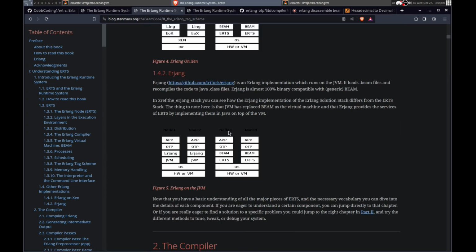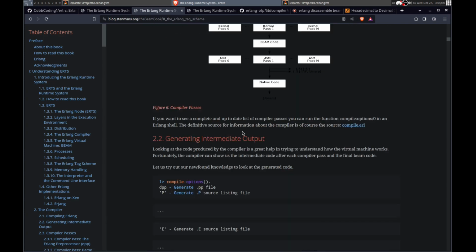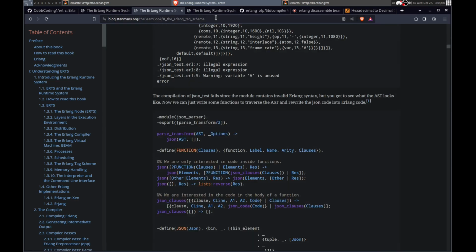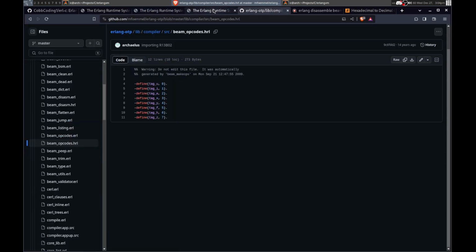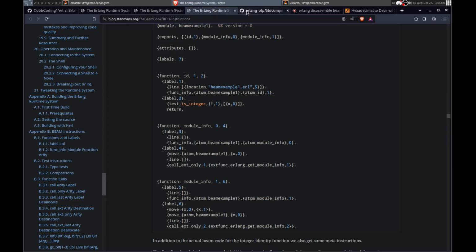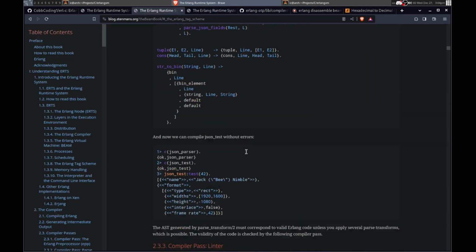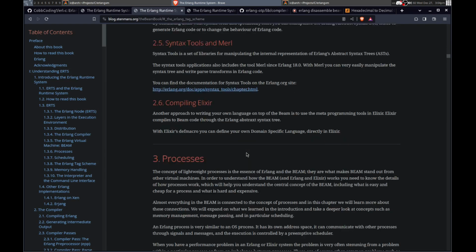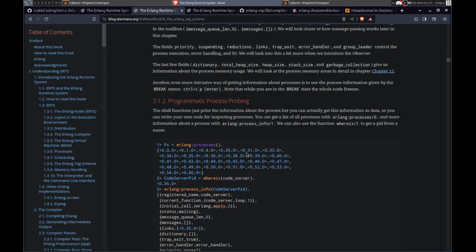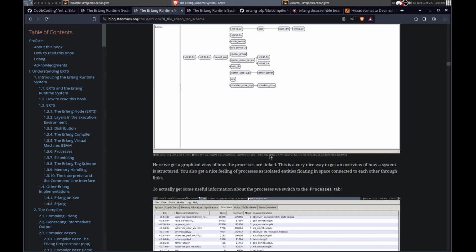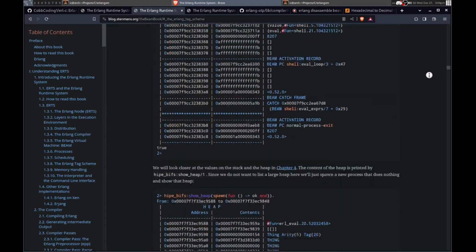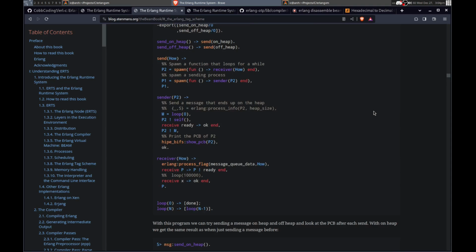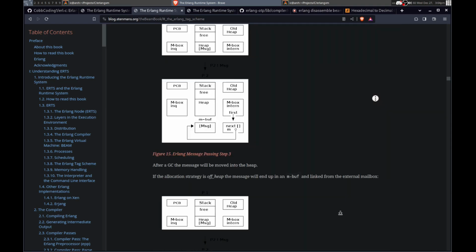Erlang tag scheme. Is it this? Oh, it's around here. It was something to do with tags. I can't find it, but that was very helpful. It was what these tags mean, basically. Wait, was that something? Nope. Okay. Where is the tag at? I don't think it was this far down.